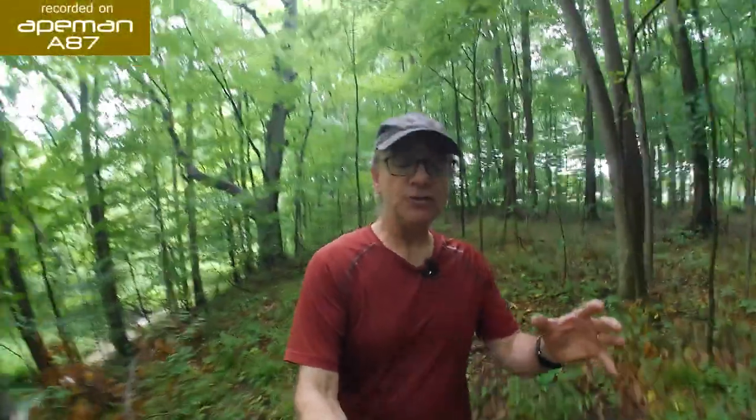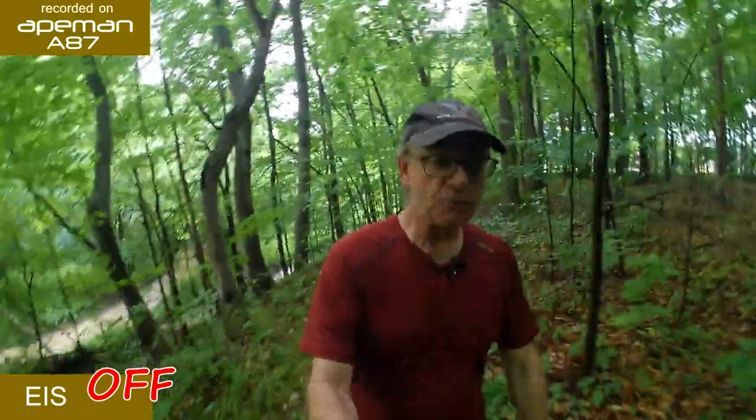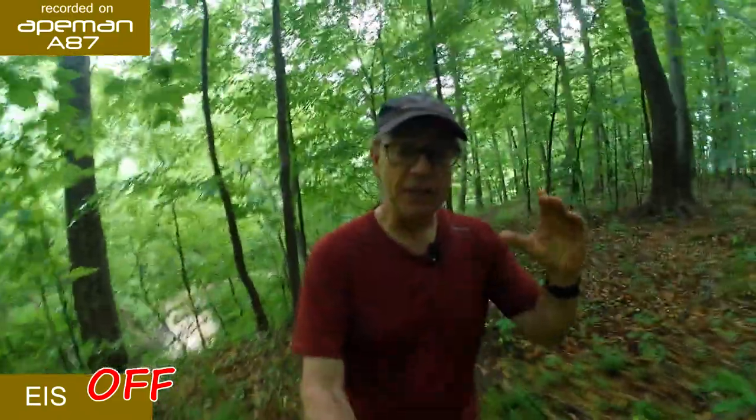This camera does have a feature known as an electronic image stabilizer. However, that is turned off right now. I just want to show you how the camera records in normal mode. I'm just walking down this forest path, holding the camera at arm's length on a selfie stick. So what I'll do is I'll go back, retrace my steps, turn the image stabilizer on, and then you can compare the two shots.